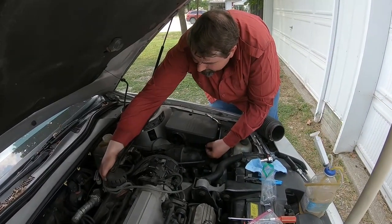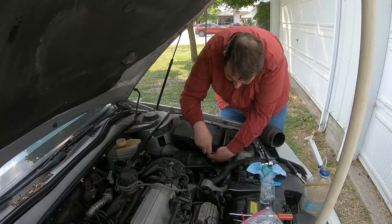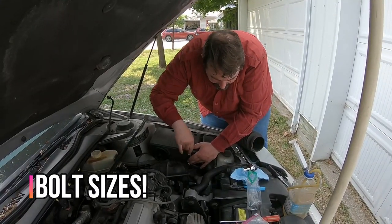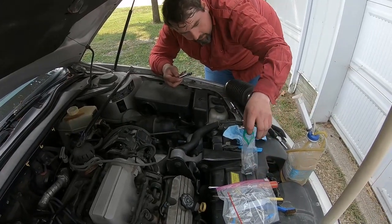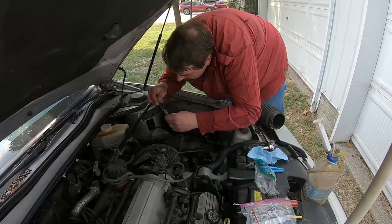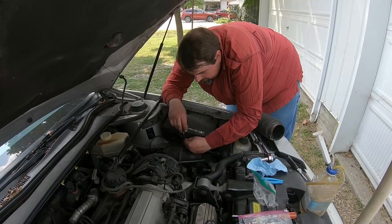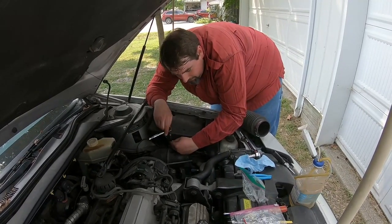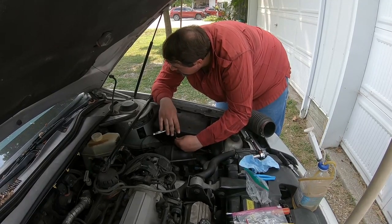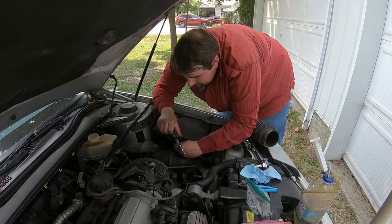Nothing in this car is at a flat plane — everything's at a slant so it can see the air. We'll go with that. These are 10 millimeter. I don't want to over-tighten these because it just breaks the plastic or strips the threads — just until tight, not even good and tight, just until tight. That's why they use screws for these; you change them a lot, plus you don't want to over-tighten. Just want them tight.